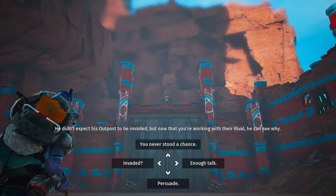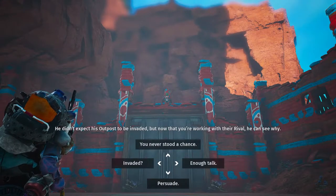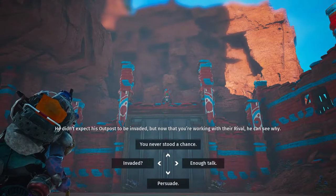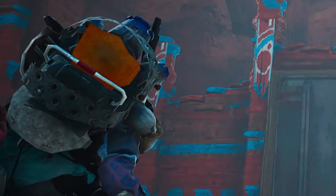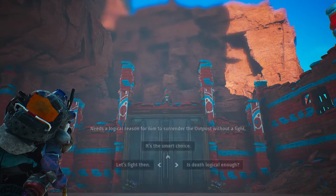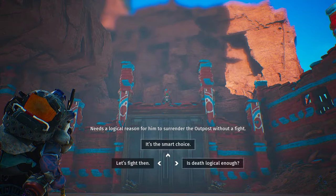He didn't expect his outpost to be invaded, but now that you're working with their rival, he can see why. Let's persuade this dude to give up. I want to make him give up. Let's see how smart we can do this. It needs a logical reason for him to surrender the outpost without a fight.